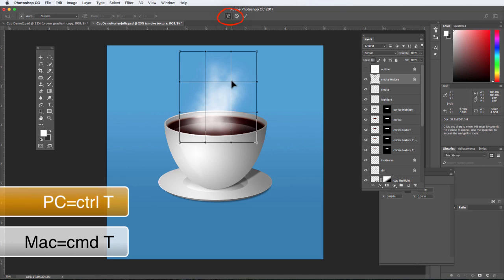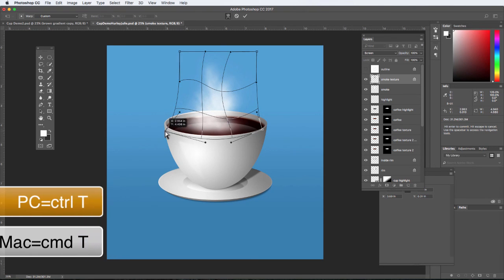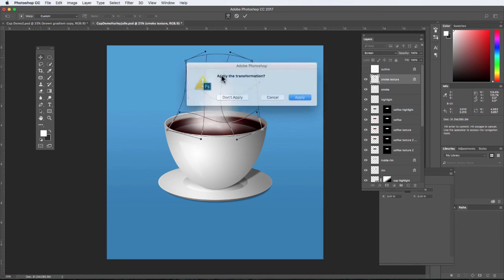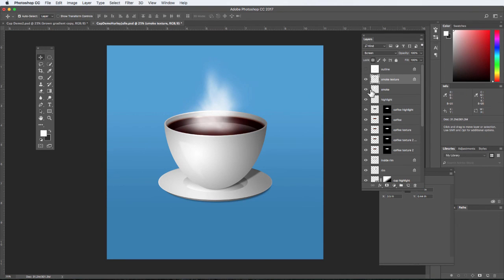And then choosing my warp feature. Alright, once I got a little bit of a wisp, now I can change the opacity for each one until I get the look I'm going for.